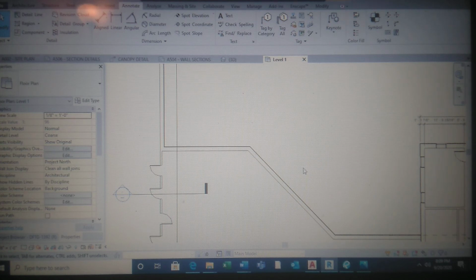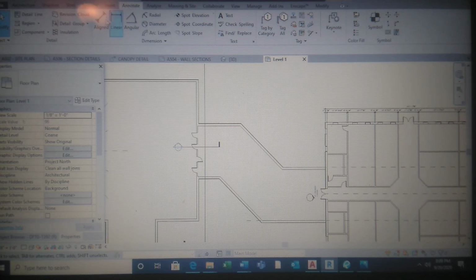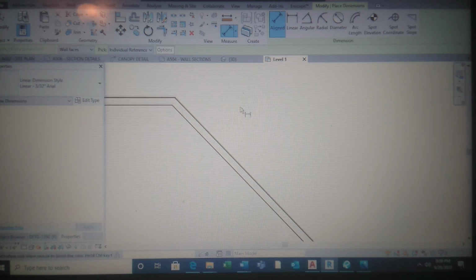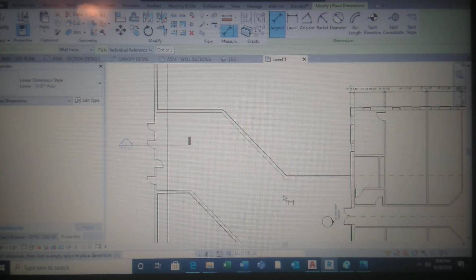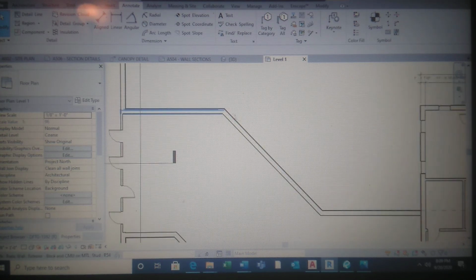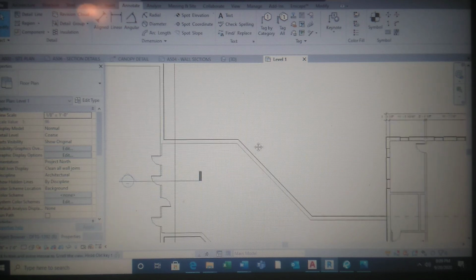So next we are going to dimension angles. Zoom into the corridor portion of your building here, go back to the Annotate tab and select Align Dimensions, okay? First of all, when you dimension an angle like this, sometimes you have to give it a point of reference because it doesn't automatically snap to things like you want it to, okay? And there are several ways to do this, but I like to do things quick.